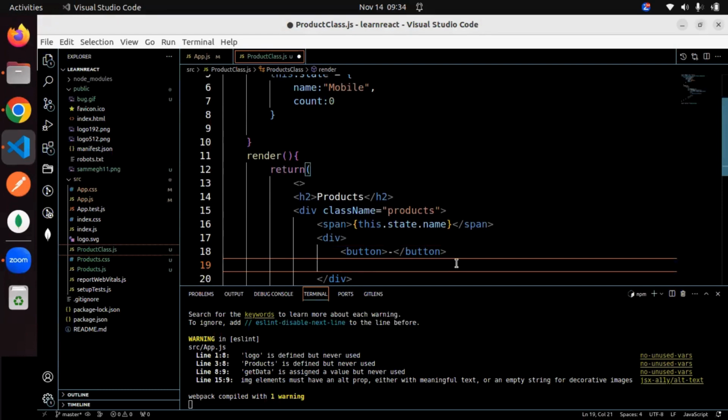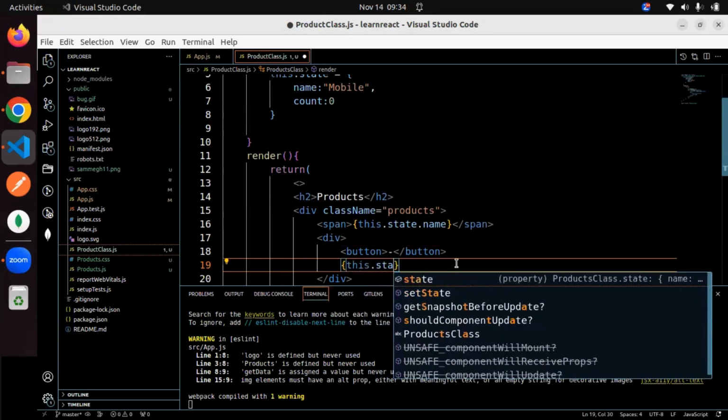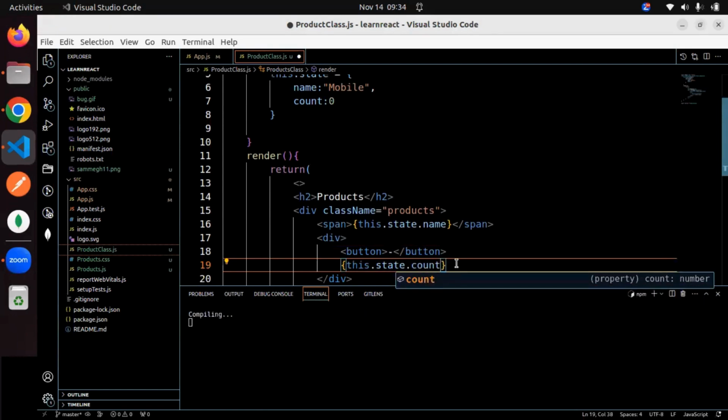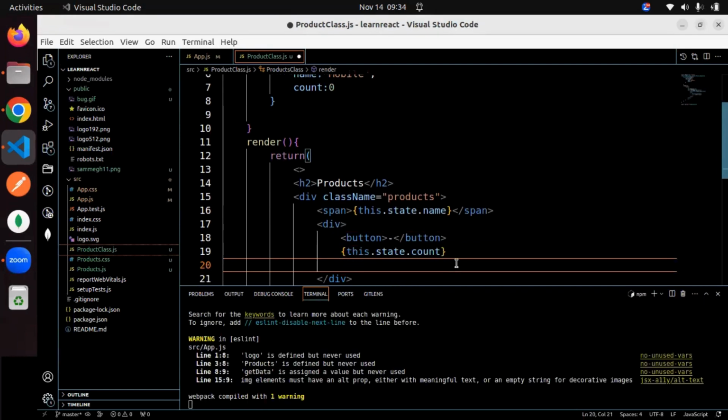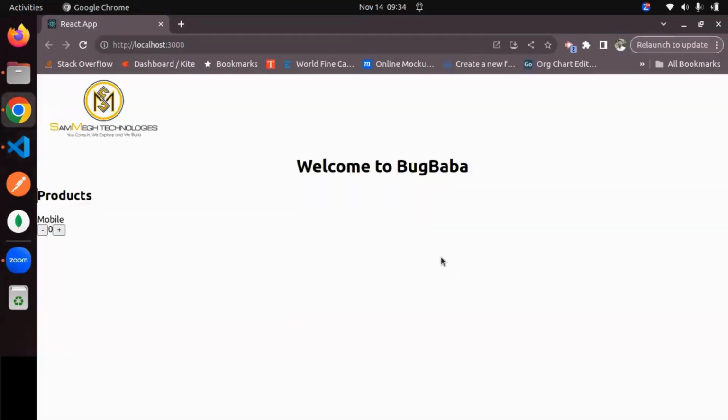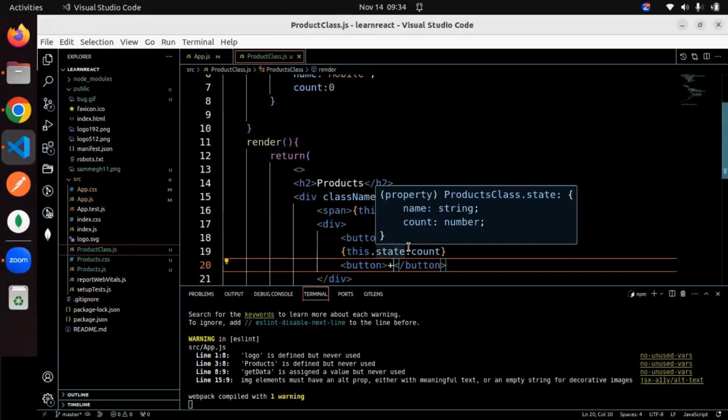Then in between we'll have the count value, this.state.count, which will read the count value from the state. So now I have created a decrement, an increment, and in between I do have the value.